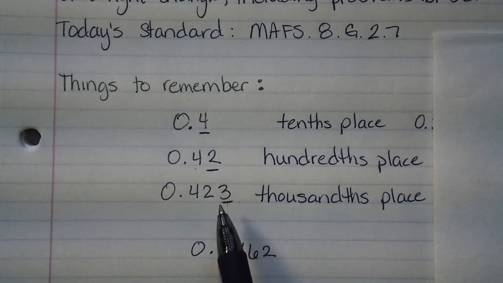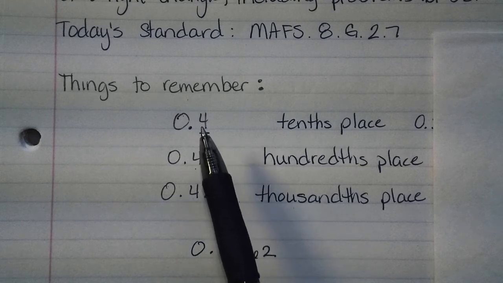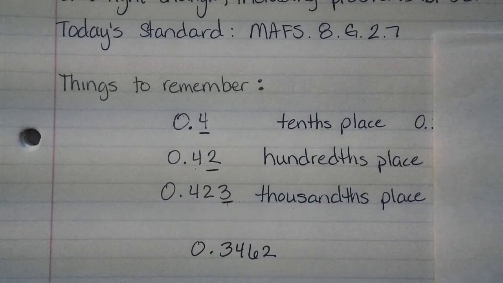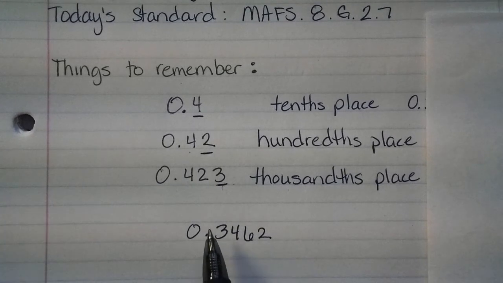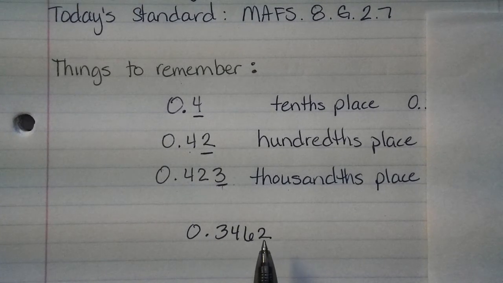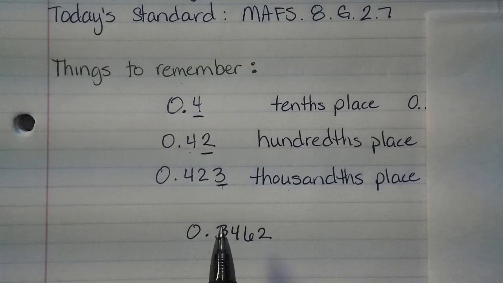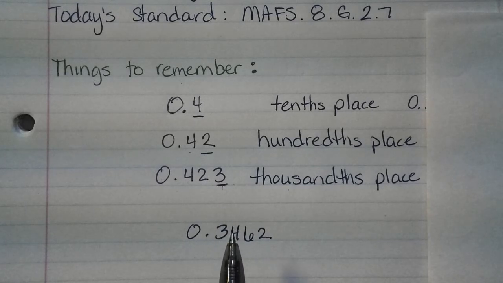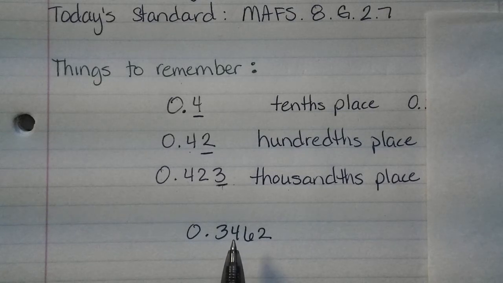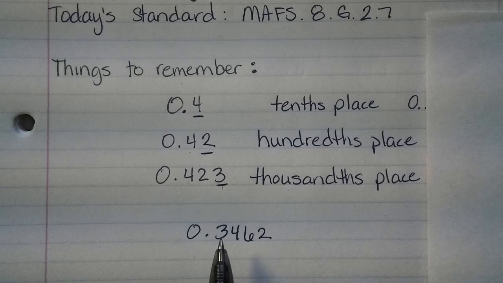Sometimes we get confused on how we know what to make that last digit if I'm rounding. So we'll do a quick example. If we're using this decimal right here, 0.3462, and I want to round it to the tenths place, I need just 1 digit after the decimal. So I'm going to look at the number next to it, and it's going to tell me what to do to this one. In elementary school, a lot of your teachers taught you the jingle, 5 or more, let it soar, or let it raise the score, 4 or less, let it rest. Since this is 4 or less, we're going to let it rest. That means we're just going to leave it be.